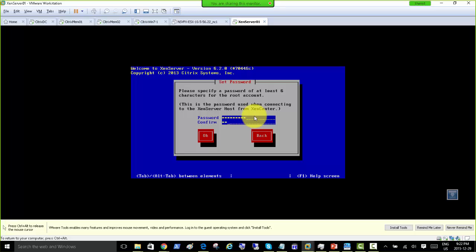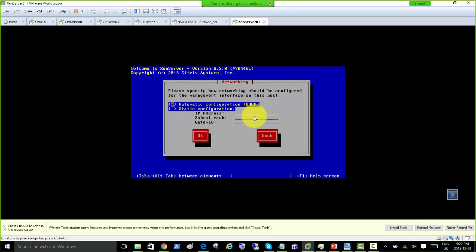So I'm just gonna put the class password there and press OK. Automatic configuration DHCP. Well, it's a critical resource, so I'll use the next available IP address in the static range I manually created, so I would create 9.